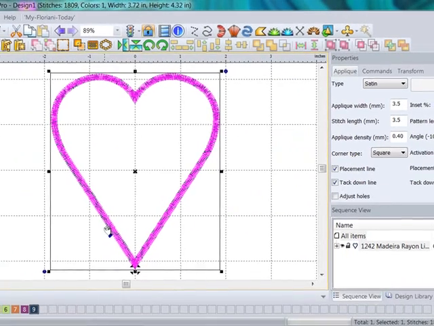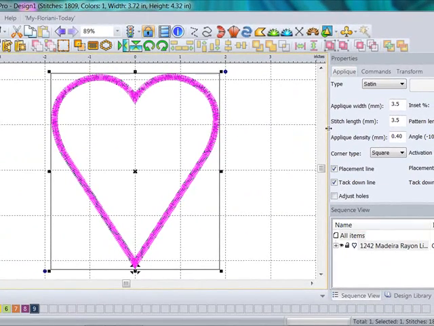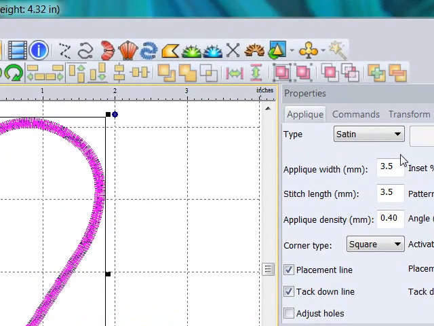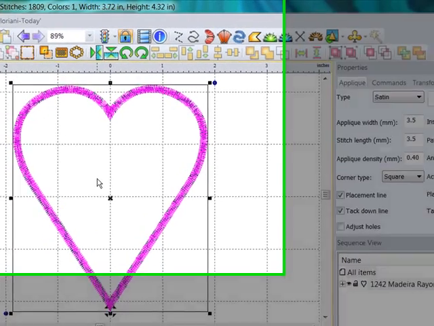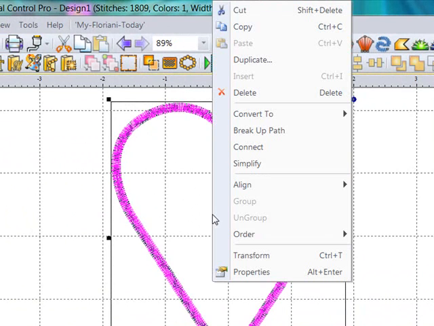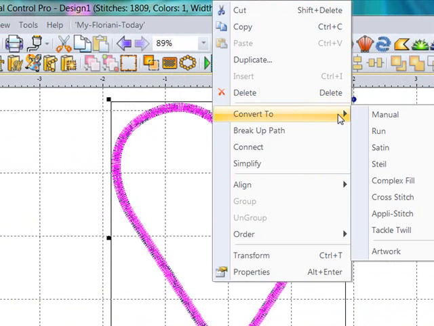Now the heart has come in, and it has come in as an applique. So what we're going to need to do is we are going to need to convert this to an applique stitch. Now this heart is from the Floriani software itself. We're going to right mouse click, and I'm going to convert this to an applique stitch.